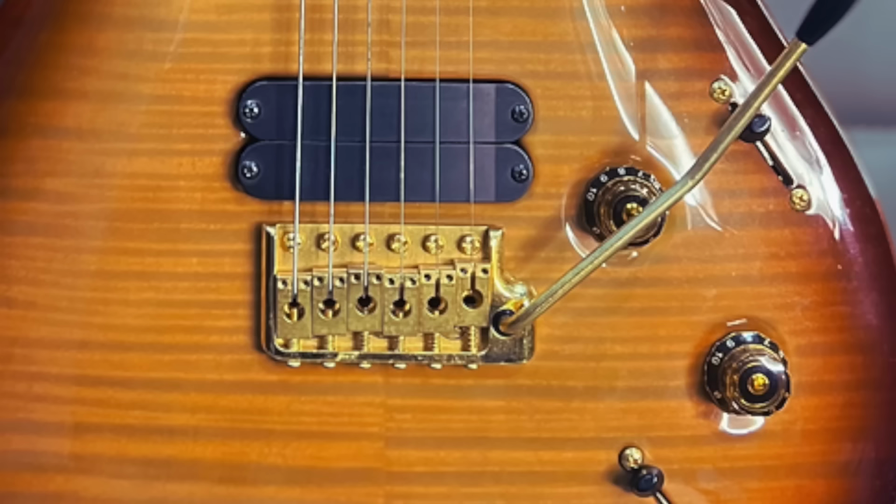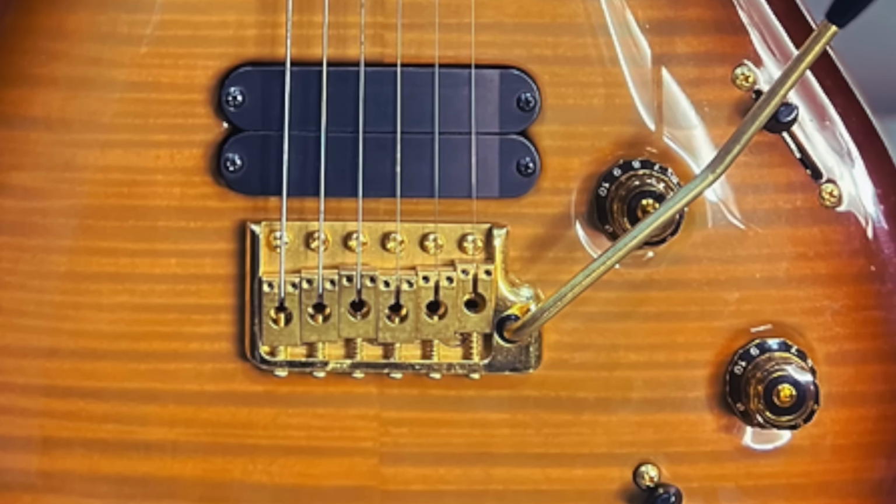Now, these sort of bridges, I'm going to call them Strat-style bridges, though you can call them PRS bridges, because PRS has its own design. They can be either 2 screw or 6 screw, like this one over here. And for PRS, there are like 3 levels of this bridge. They have evolved this bridge 3 times. So the latest one is called Phase 3. There is one that you get specially on private stocks where you can lock the saddles. I do not like that bridge, by the way. I like the normal PRS tremolo bridge.